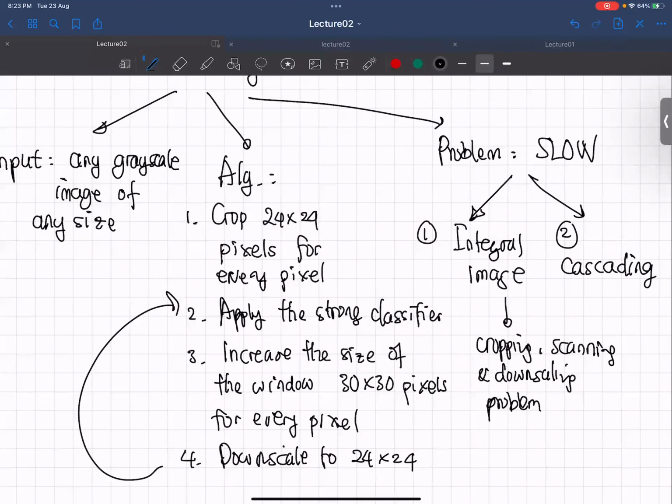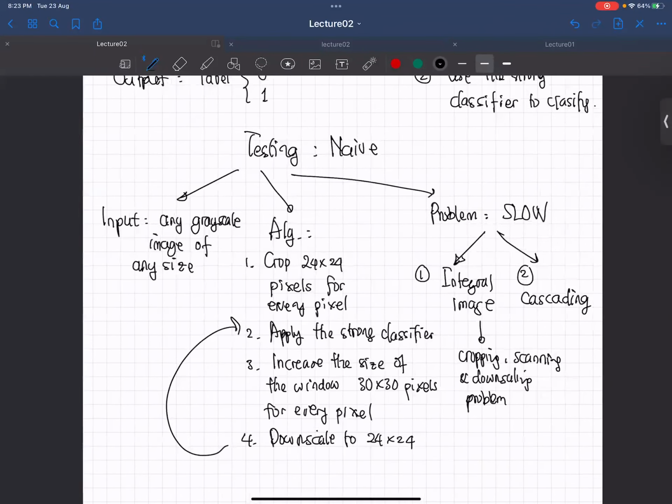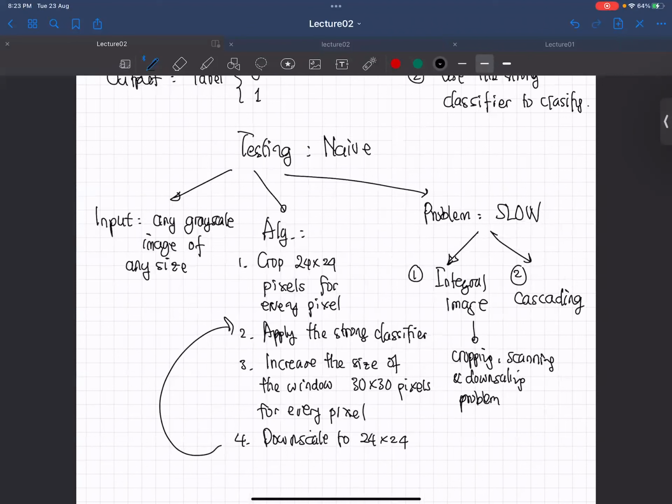Any questions here about the high level ideas and motivation? Yes. You mentioned that in the crop and downsampling, we downsample every 30 pixels to 24 by 24, and for all the larger sizes. So can we just downsample once, like downsampling the full picture, and then use it for the scan again?